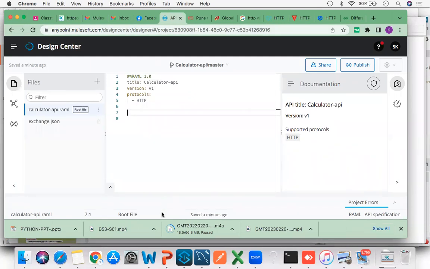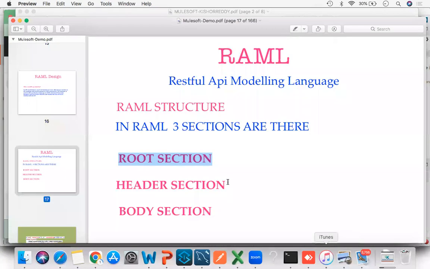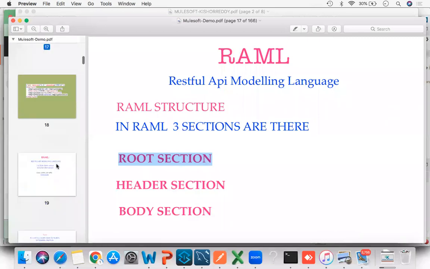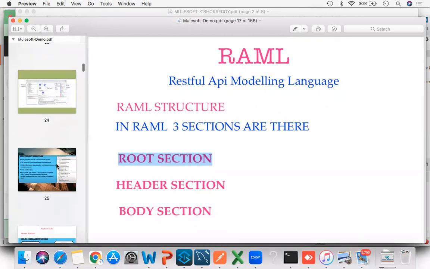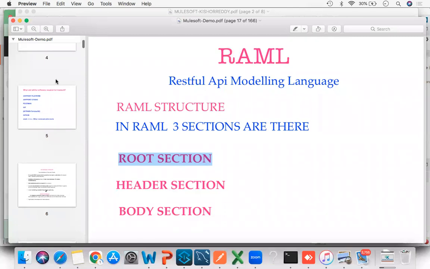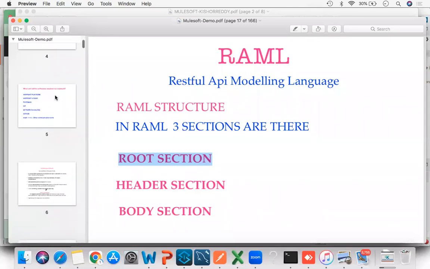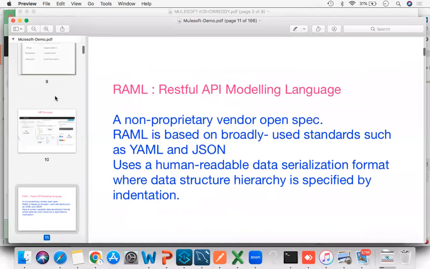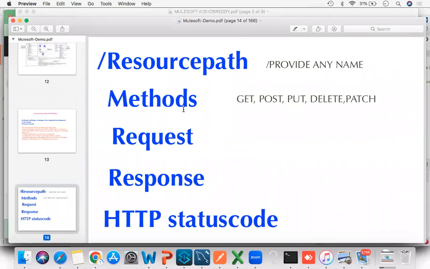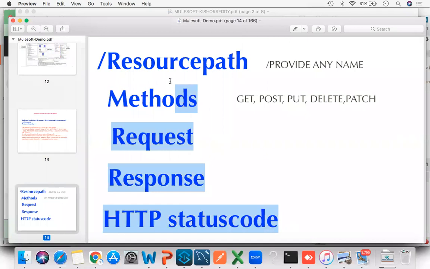Similarly, if you want to construct any kind of API, we need 5 things, guys. If you remember these 5 things, you can construct any kind of application very easily. Let me open the document. Can you see here? You just remember all these 5 in a proper order so that in the next 8 to 9 classes, it will be very easy for us. Why? Because for every API, we need to use all the 5 things.